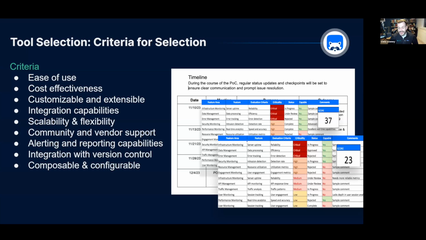So look for tools that give you an insight and audit, if you like, of how people are actually using it and what's actually going on in the platform. That will give you an idea of adoption. It will also give you an idea of value for money, an ROI. If people are misusing this tool all the time, they may not necessarily be getting the value for your license.